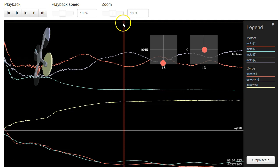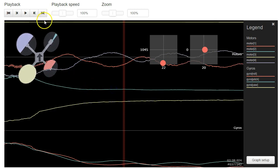One motor is saturated at the top end of the scale, and the other motor is almost completely shut down. At that point, you have fully exceeded the dynamic range of the copter. In other words, the copter needs more authority than it can possibly have. The most authority the copter could possibly have is one motor at full and one motor at 0. It cannot generate any more rotational authority than that.